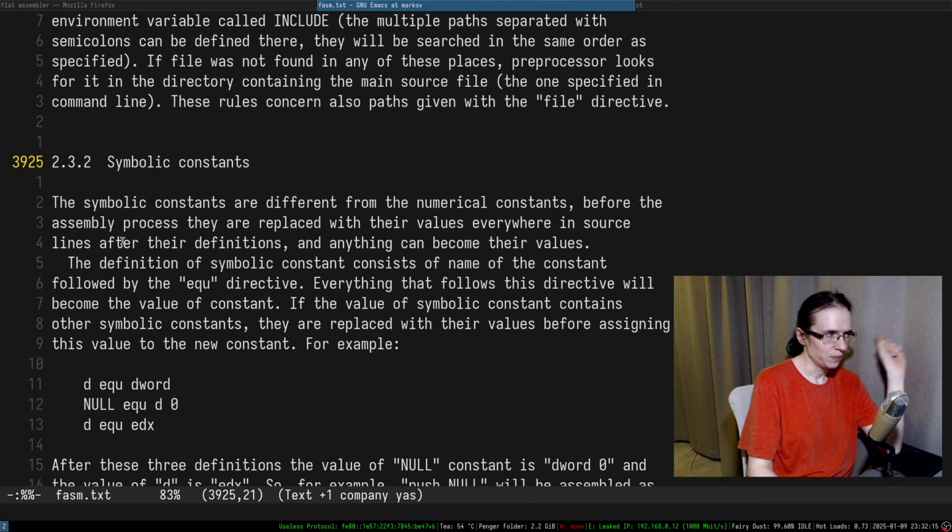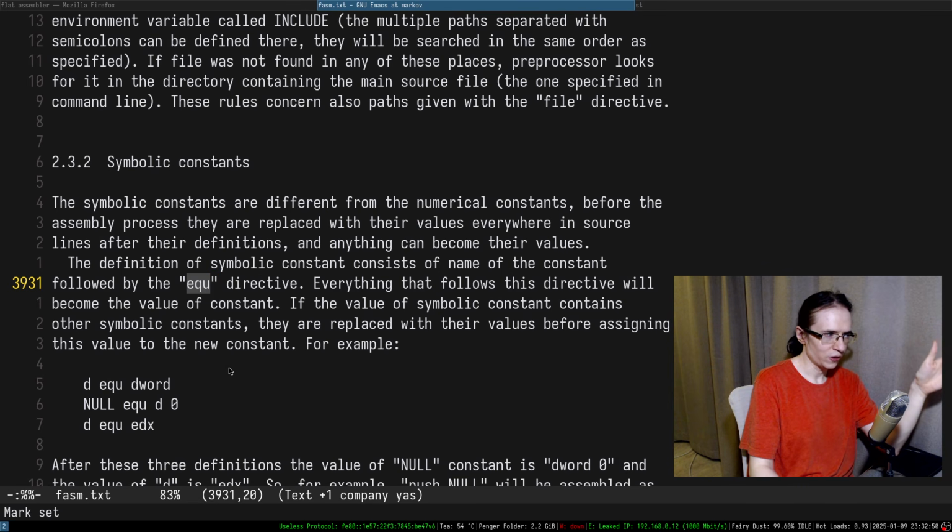Symbolic constants, right? The symbolic constants are different from the numerical constants. Before the assembly process, they are replaced with their values everywhere in the source line after their definitions, and anything can become their values. The definitions of symbolic constants consist of a name of the constant followed by the EQU directive.